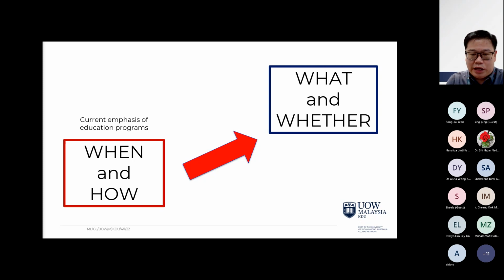All right. Now, in the traditional sense, it is very much on the when, 3 years, and the how, they go through class. Previously, it was always, when do they finish the degree? In 3 years. How do they finish? They go through class, they do exams, then they finish. We sometimes do not really evaluate the what they achieve and whether they achieve. Now, this is something the industry wants, the what and the whether. That degree alone is supposed to be a demonstration, but if the students cannot, then it is useless or worthless. Okay, so how then do we look into this?